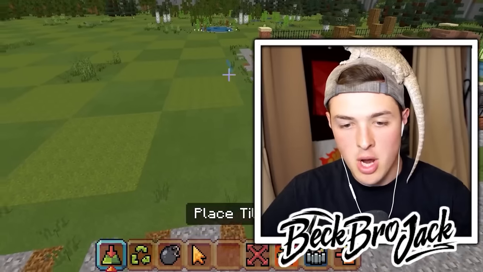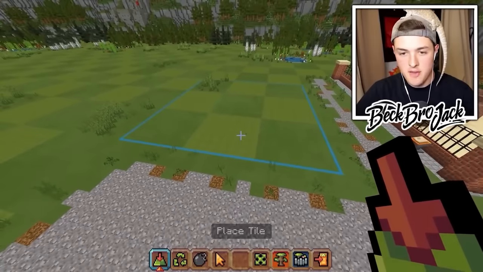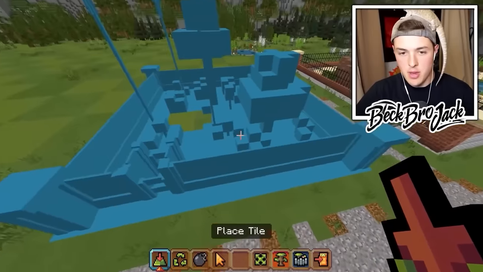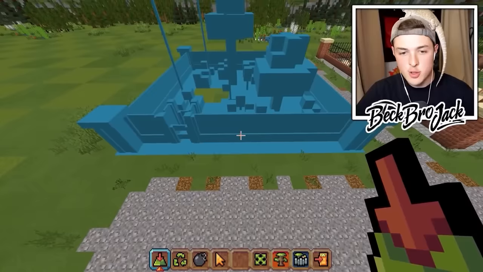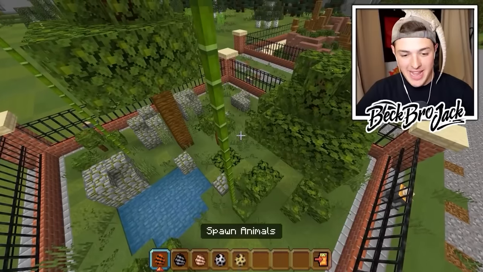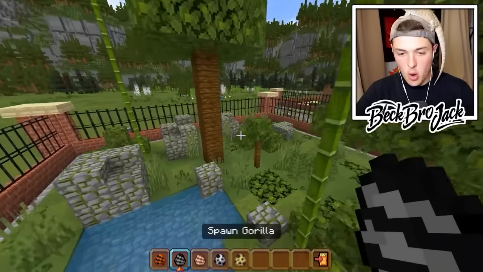Okay, so the theme, maybe jungle actually. Let's try to do like a little tiny jungle. Okay, so if we do small, that actually fits pretty well. Let's bob that and then we can go ahead and add in the jungle enclosure in 3, 2, 1. Let's see what kind of animals we can have. Okay, so we can have tigers, gorillas, monkeys, pandas, and ocelots. Still no lizards. That's okay though, we're definitely gonna find it.